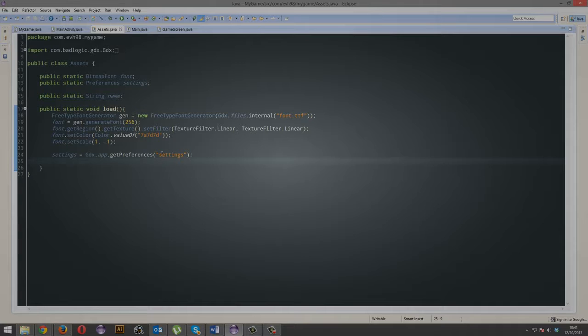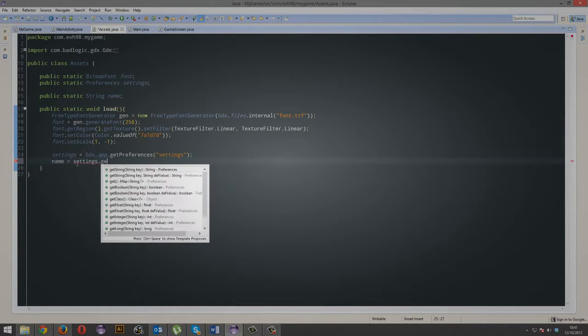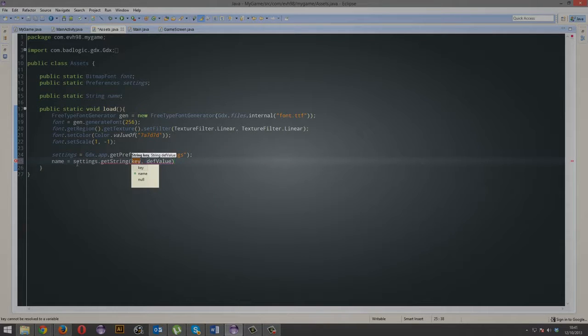We're going to load a certain setting from this file and stick it to this name string that we have here. So that'll just be name equals settings dot getString. And this is the key. The key is basically going to be the name of the attribute.